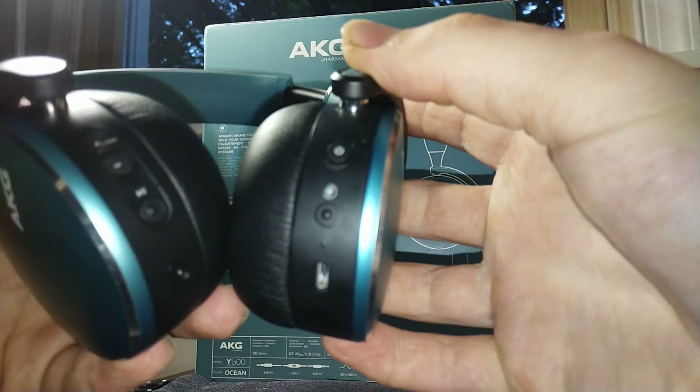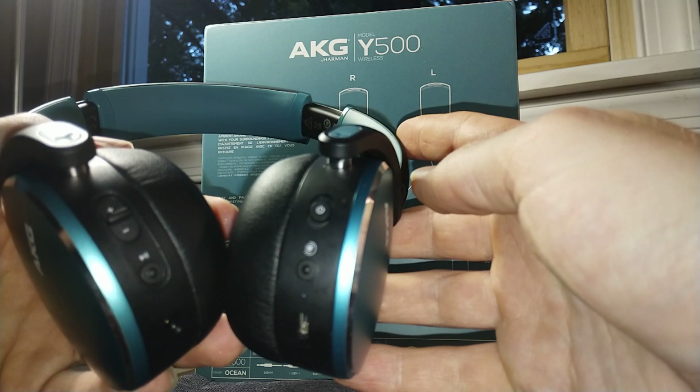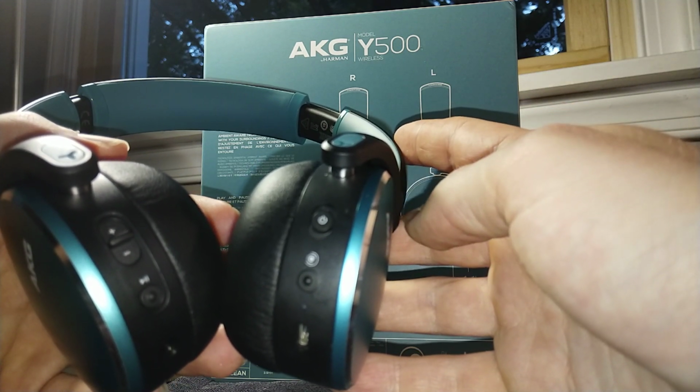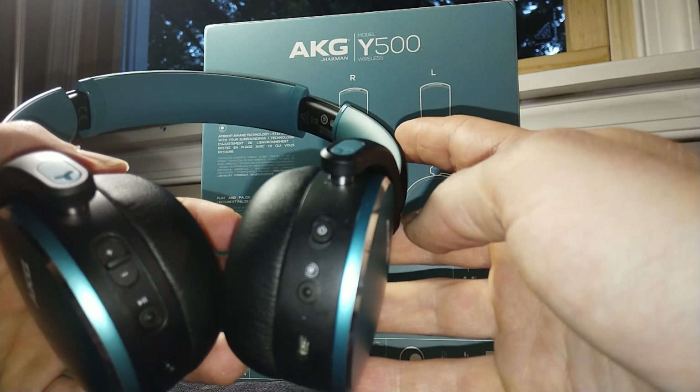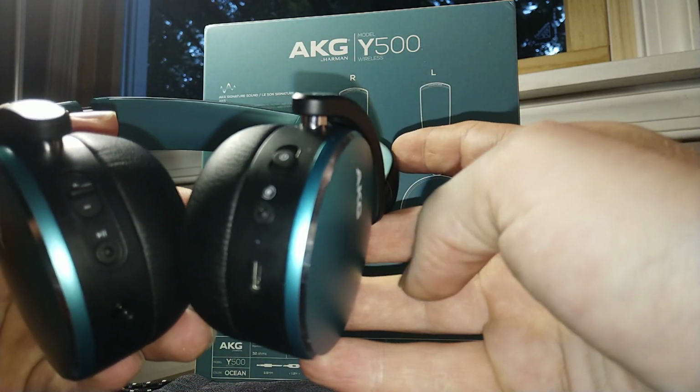On the right side they have the ambient awareness mode, which is where you press that and then it quiets the sound, and then you can supposedly hear things around you, but really it's just kind of like a mute button. It's not really that useful.